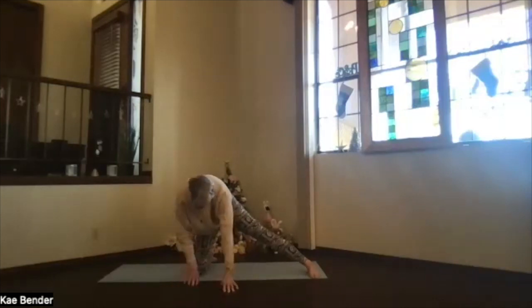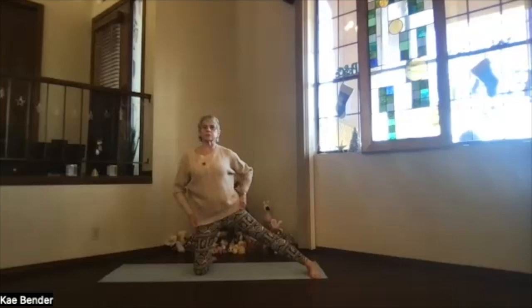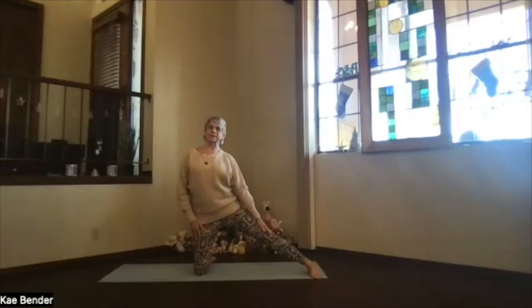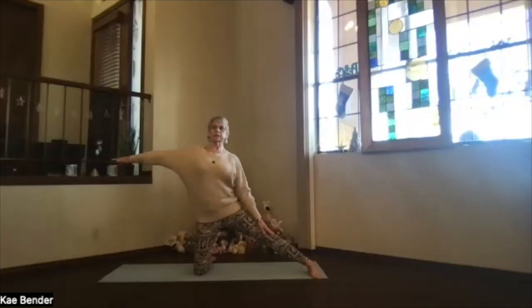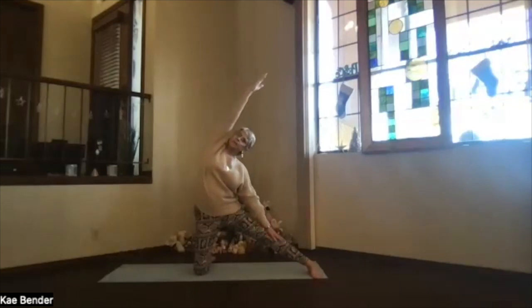And then walk your hands back toward your body and up, making sure your hips and shoulders face the front. Take a moment there, getting things aligned, padding your knee if you need to. Hand along that extended leg. Get the hip and shoulder right above the knee and bring your arms up to the side. Palm up, arm right above your shoulder by your ear. Stretch everything nice and straight on that side and then slowly go into that side stretch.